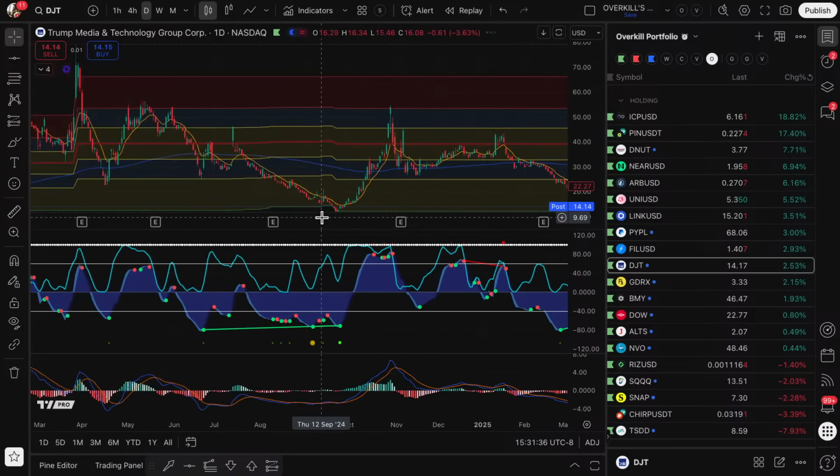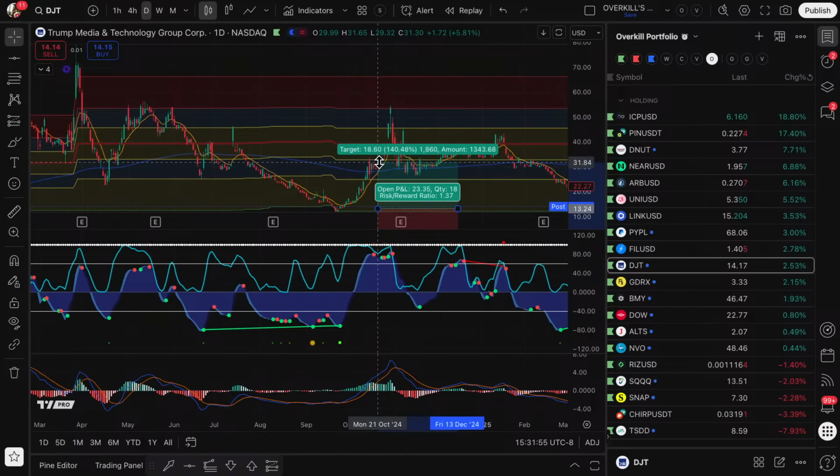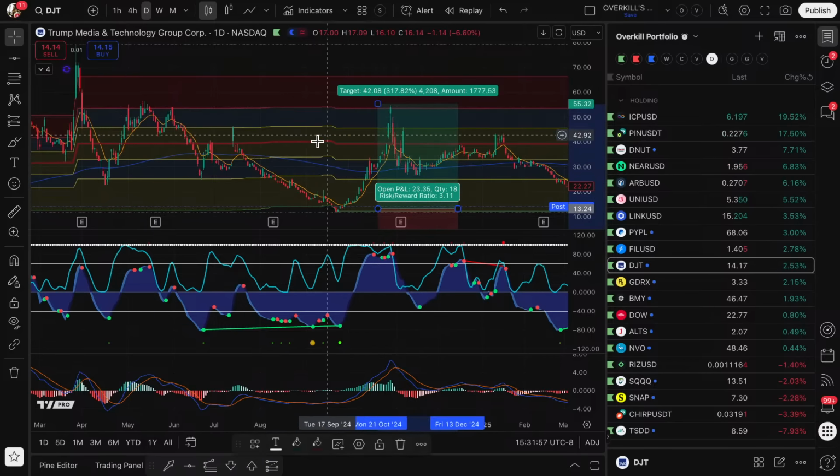The last time we were down, look at this, back in November, we hit this low at $12 in September. That was September 25th. It went all the way up to $60 from 12. And that was from September all the way up here to October. That was a 1 month hold. 30 days, 30-day hold. We went from $12 all the way up to $55. That was a 317% move in 30 days, in 1 month. That's how fast DJT can flip.